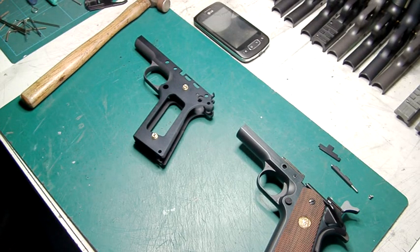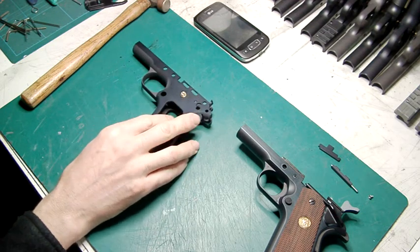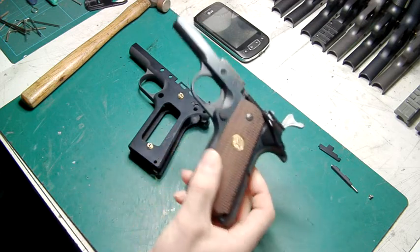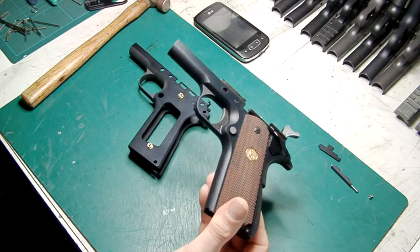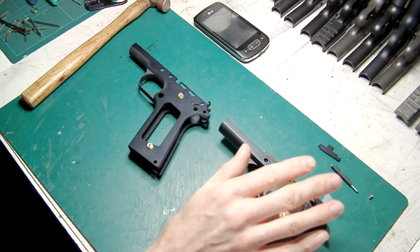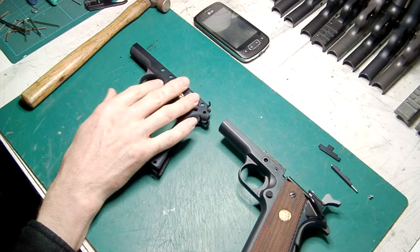Hello again, this is Lazouche Custom. This is part two of my building of a Nova 1911 Colt Commander kit, using the TM Colt Series 70 Mark 4 as the base donor gun. The aim is to prove — or possibly disprove — that all of the parts from this gun can be used and fitted to this kit.